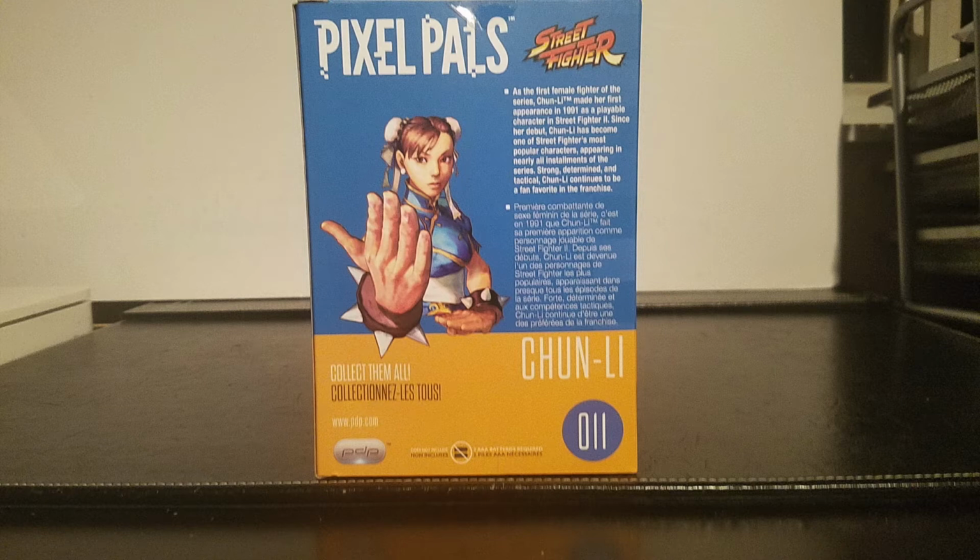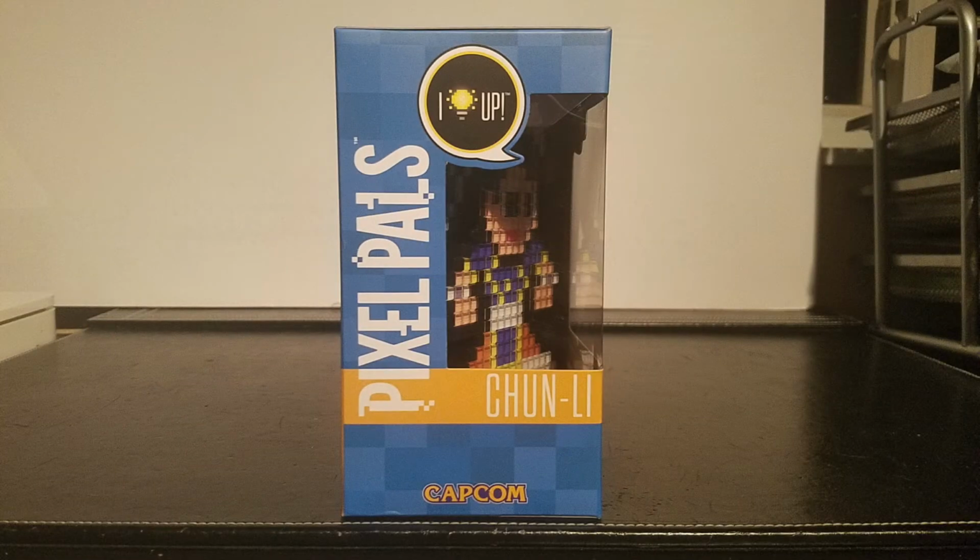Anyway guys, the rest of the box is pretty standard, right down to the "this box does not include AAA batteries" logo. We know my feelings on this, we'll get to that a little bit later. Alright guys, last side of the box we have our "I light up" word bubble, the Pixel PALS and Capcom logos. So let's go ahead and get Chun-Li out of her box.